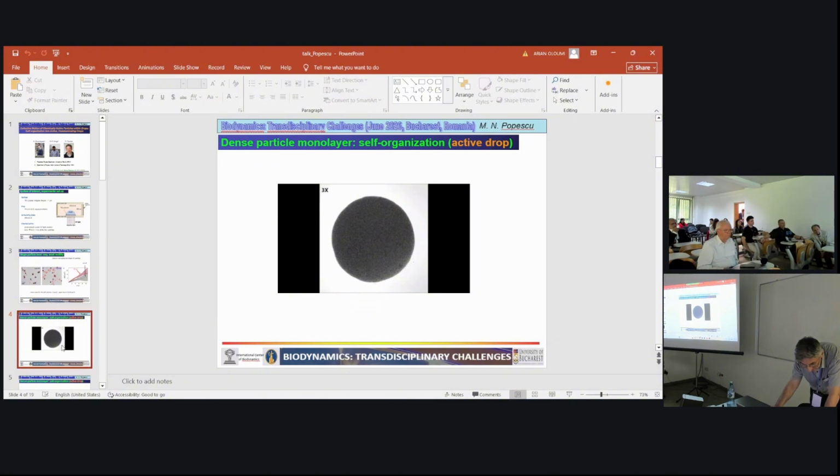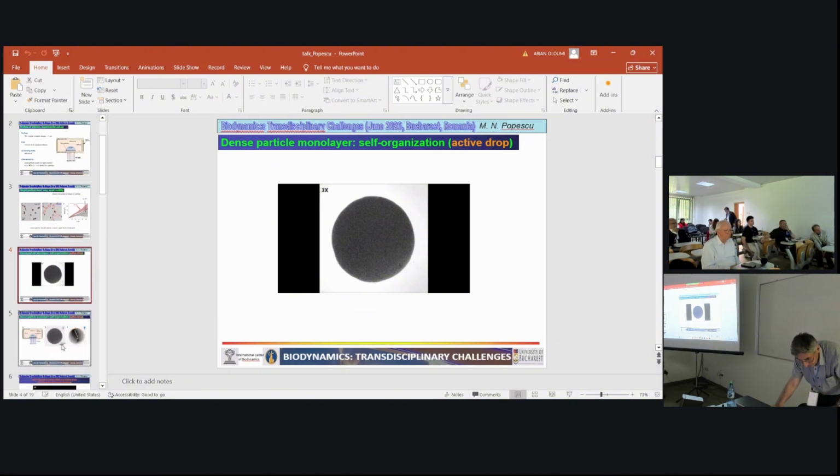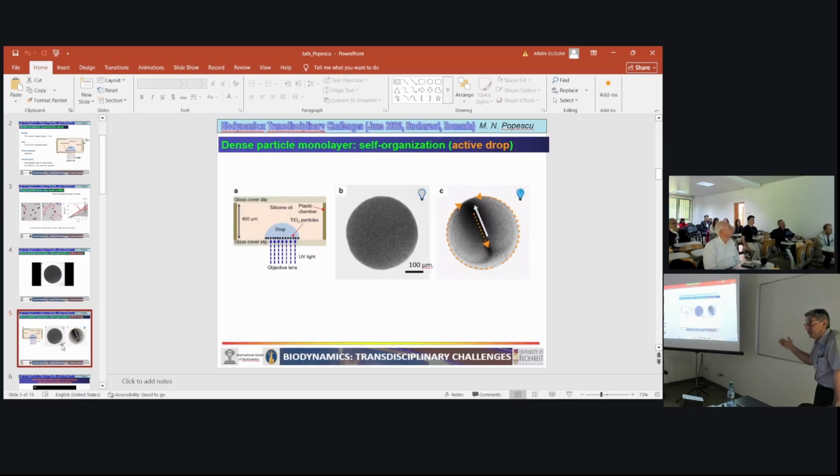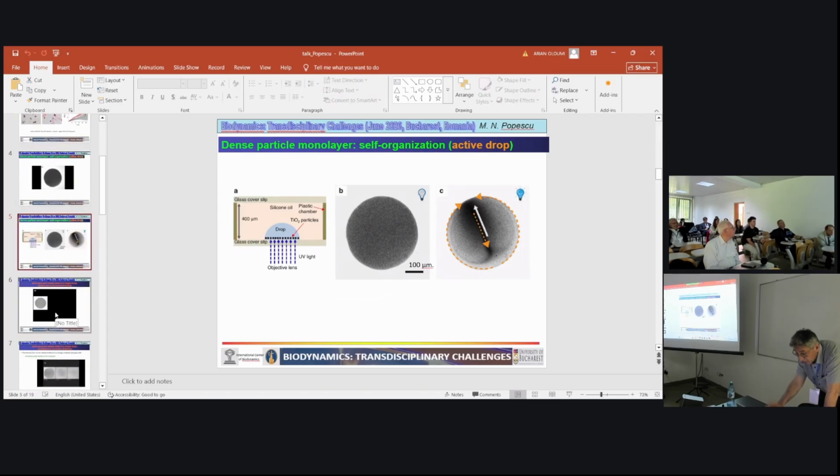Now, you say this is an example of self-organization. And it's surprising because there is plenty to self-organize, but there is not much of a reason to do so. The first question that came to mind was, maybe there is an asymmetry which is key. Maybe the substrate is not perfect, maybe we have stray fields, maybe there is something to promote a direction for this polarization. And this was very easily ruled out by doing a nice experiment.